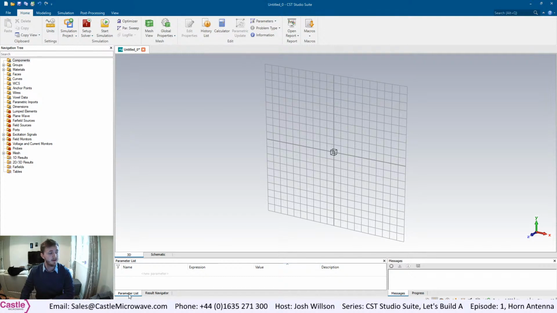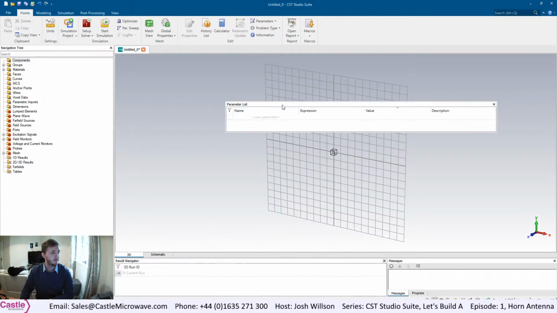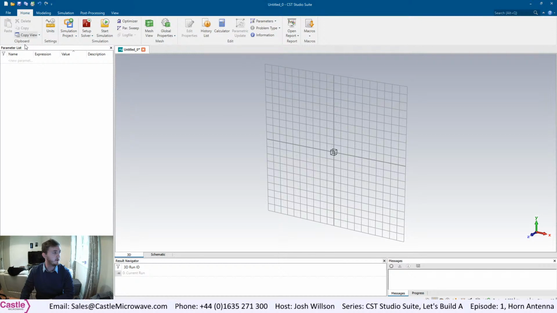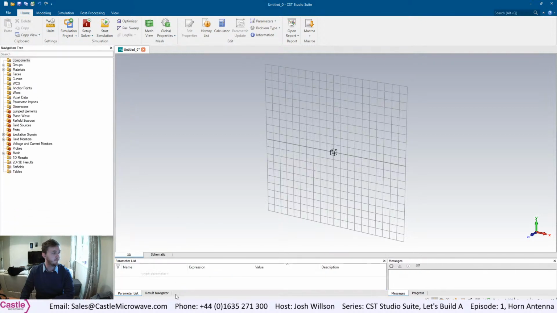You can also move these about freely to your preference. So I could bring it out here, I could pop it in here, and I can put it back. If, for example, I was to close this off and you needed to view it again, you can reopen it by right-clicking one of these spaces here and ticking the object. And there we are, parameter list is now back available again.